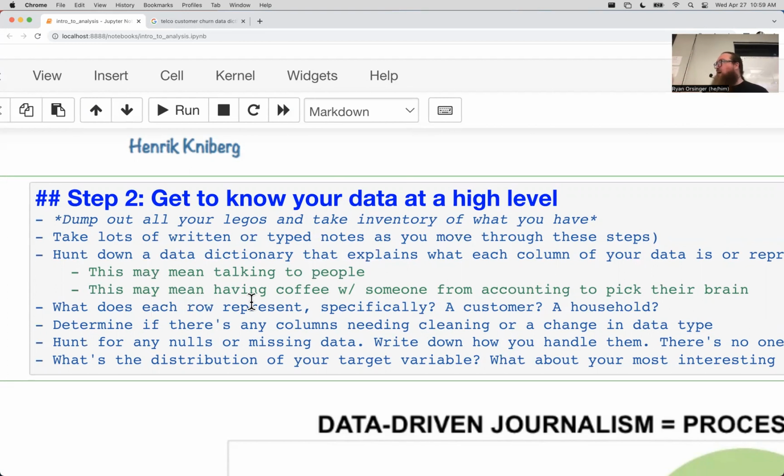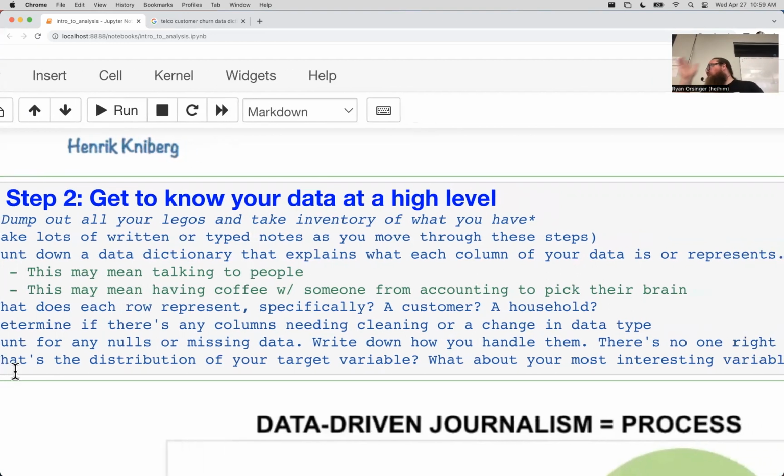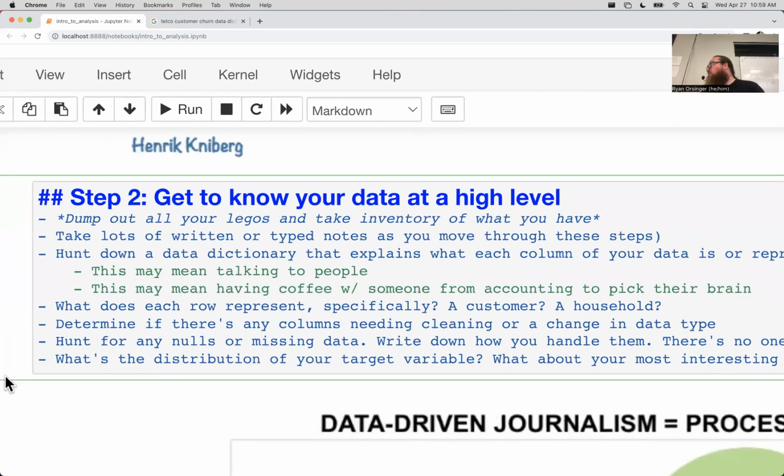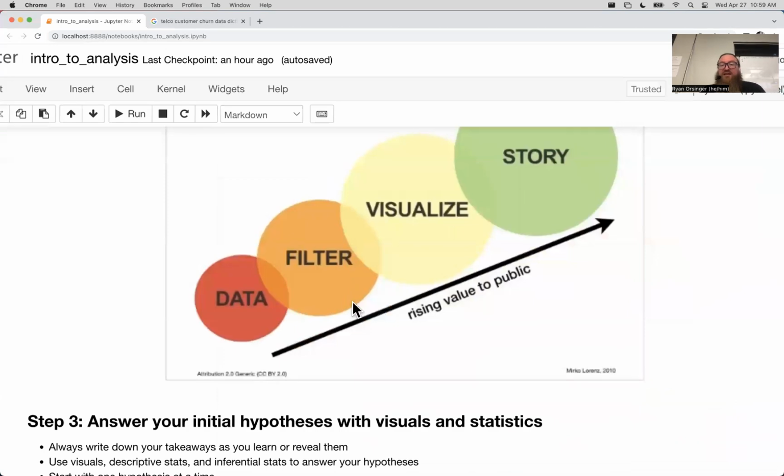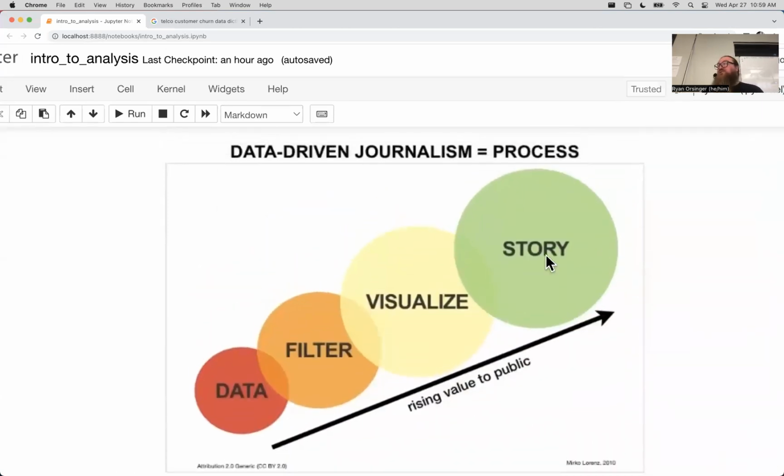If we were to model any of this data, which we're not right now, we would split this up into a test set, a training set, and a validate set. We'll talk about that later. So we're trying to figure out the story because you can't tell the story until you figure out the story. So we start by getting to know the raw data.